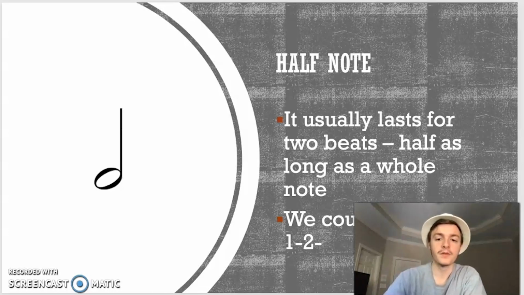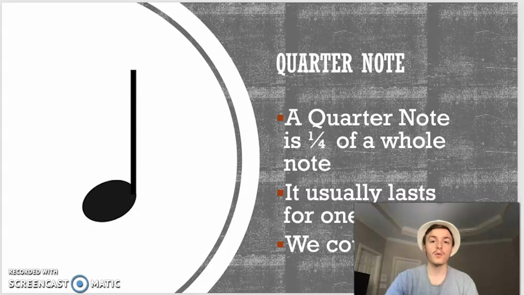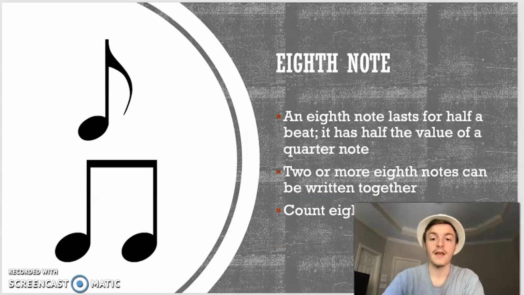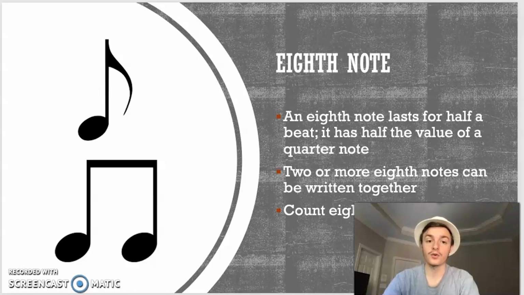Pretty simple. Moving on to the next one, quarter note, which is half of a half note or a quarter of a whole note, is going to happen every single beat. So back to our tempo. 1, 2, 3, 4, happening every single beat. Pretty simple. And moving on to the last one, eighth note, which is going to be half of a quarter note, or an eighth of a whole note, if you want to think of it like that. So that means every time a beat happens in our tempo, there's going to be 2 eighth notes. So 1 and 2 and 3 and 4 and 1 and 2 and 3 and 4 and.